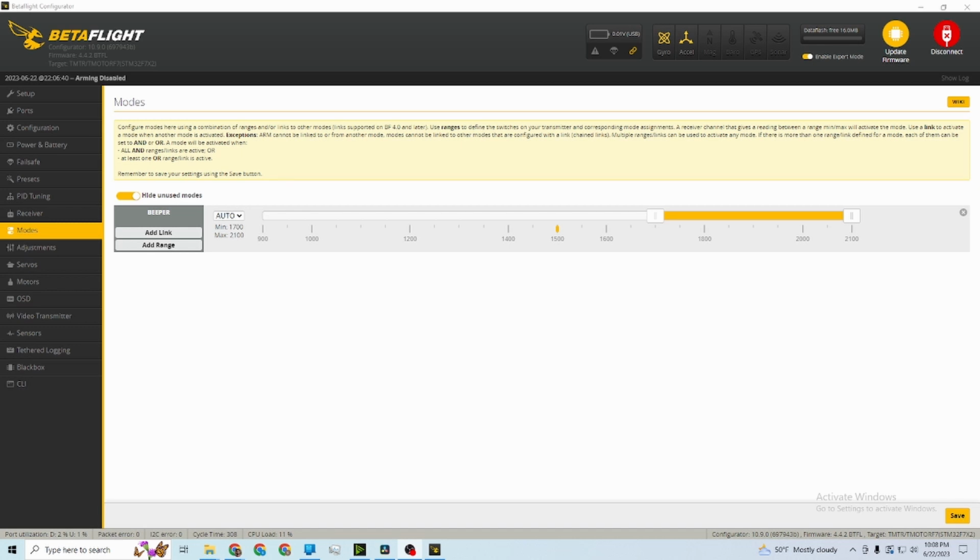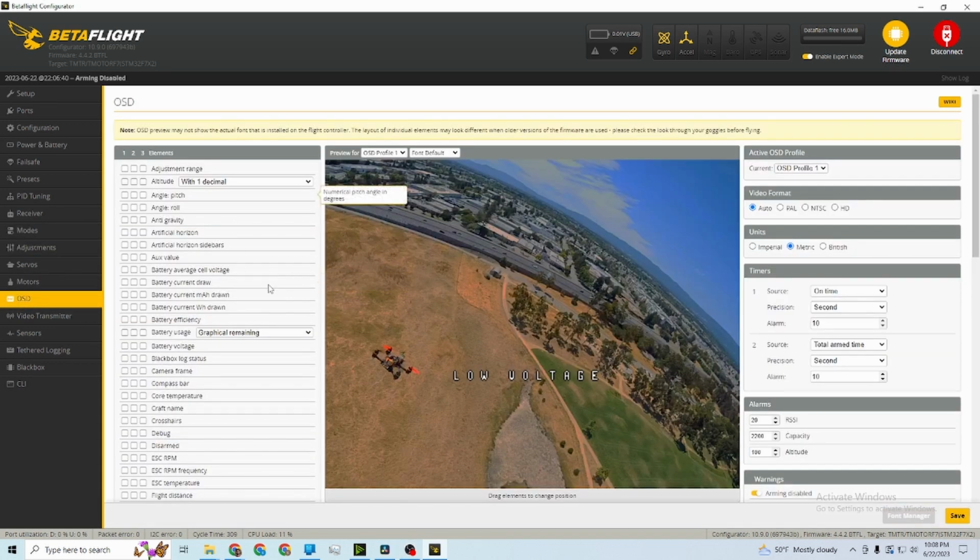There's also an OSD element for the boost mode that I would like to add. So we're going to go over to the OSD tab, and again, we've hijacked an existing Betaflight feature for our uses in this case. So you're going to want to select battery usage graphical remaining and this bar. This bar is no longer a battery drain bar. It is now a boost mode bar. So I'm going to put it at the bottom of my screen right here because that's where I like to have my boost mode. And now that those two new features are set, this flight controller is ready for me to configure with whatever custom settings I like to use on my personal quad so that I can go race.